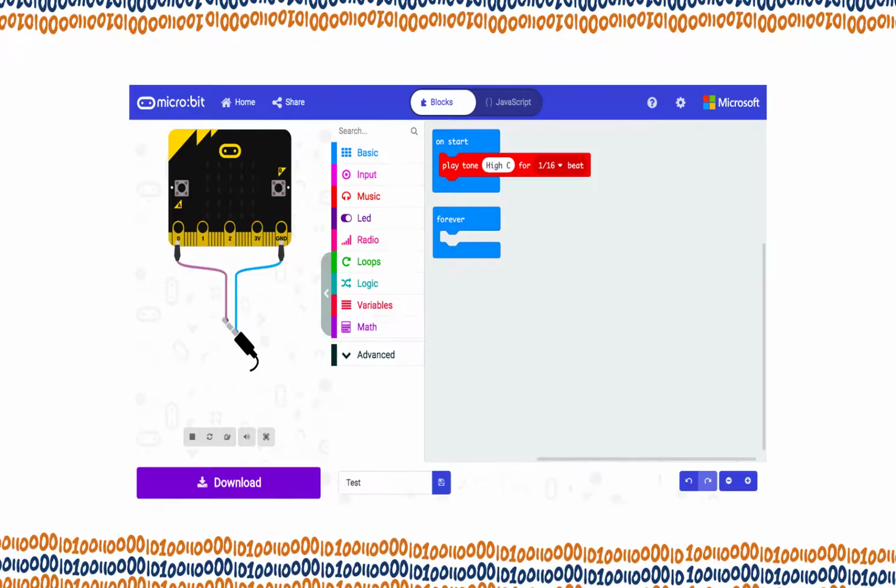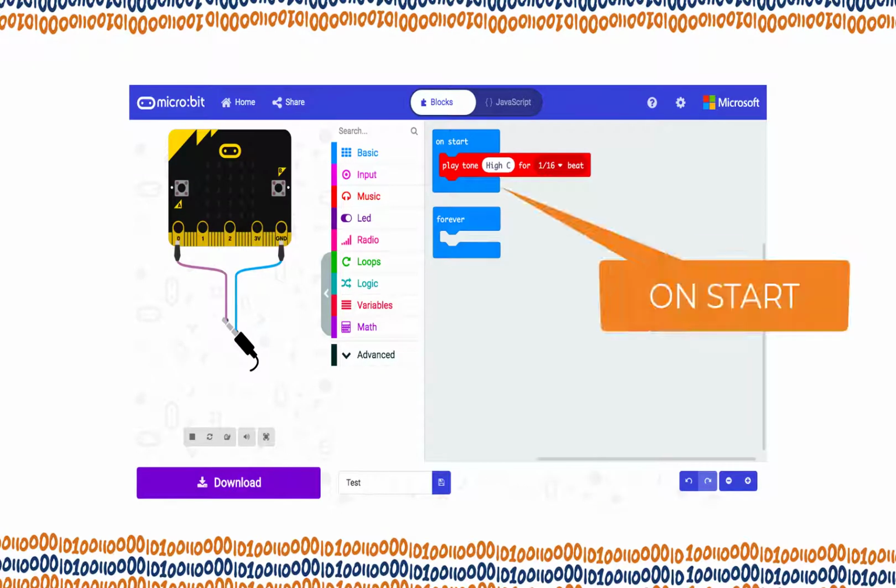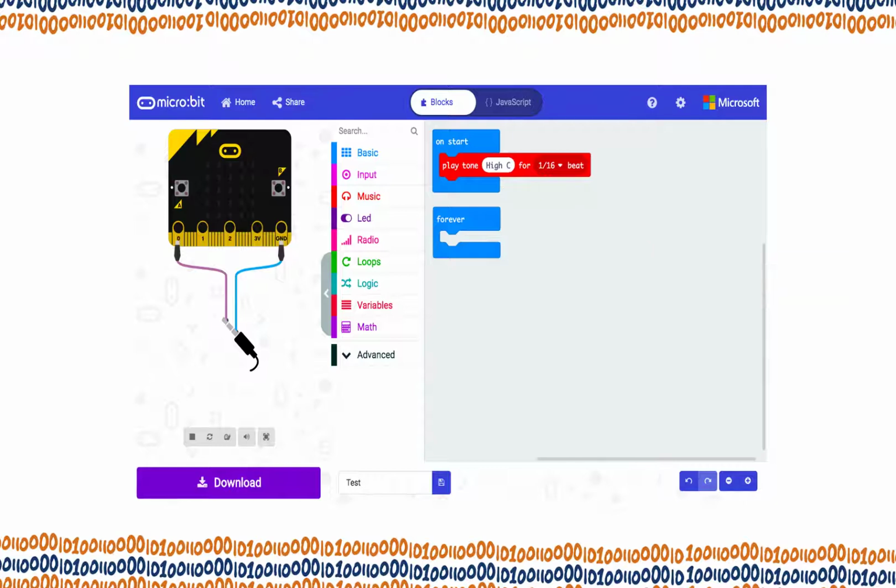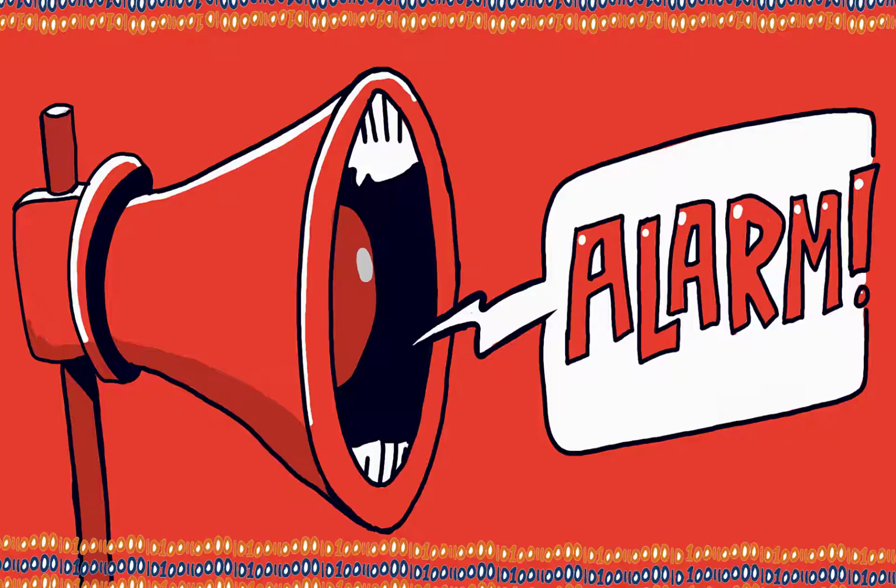Right, let's get going. Just like the previous programs, slot a play note block from the music palette into the onStart event handler and set the note length to 1/16. This is so that you know that your program is running, as the display of the microbit is hidden by the glove pocket. The steady hand game will start sensing movement when you turn your glove over, palm side up. And if you move your hand too much, an alarm will sound. To stop the alarm, you put your hand facing forward, like a stop symbol, and it silences the alarm.